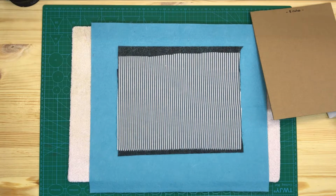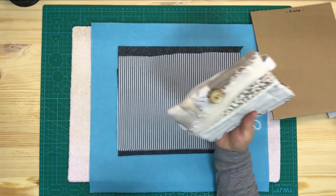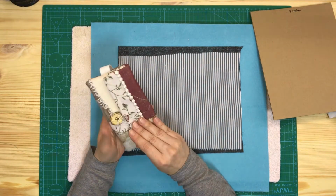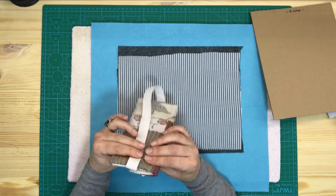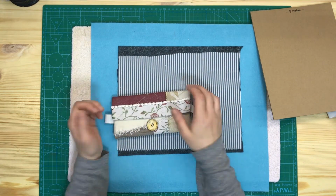You will also need something to make it a little bit thicker, especially if you're using thinner fabrics, because you want something to protect your glasses. You don't want it too thin. I made one without it, and it's actually difficult to close. It's too thin. It doesn't really offer any protection, so I think it needs something thicker.